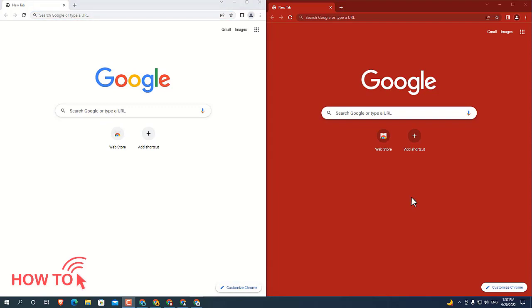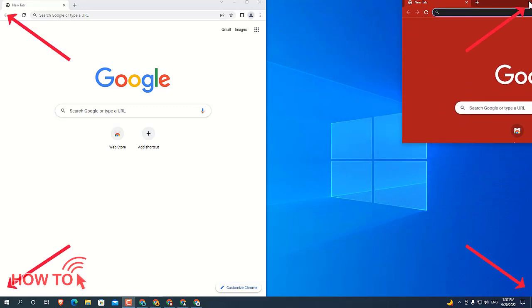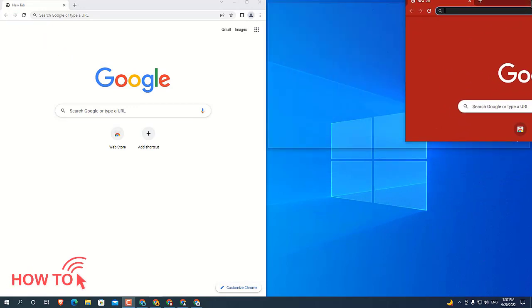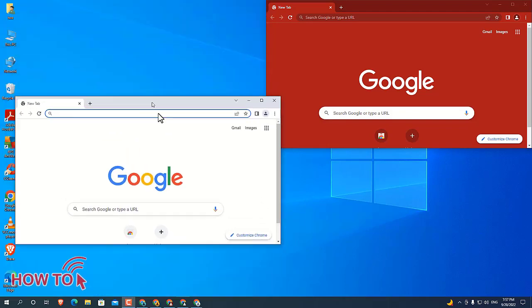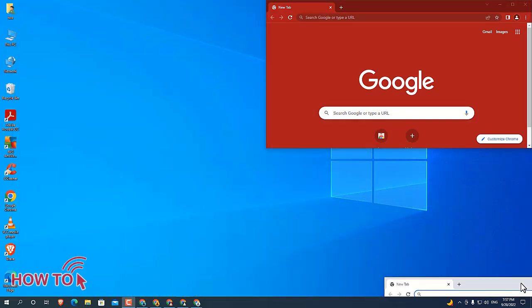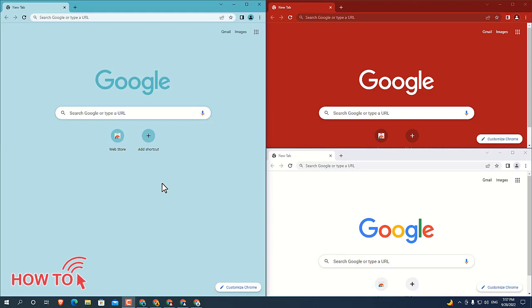And to split the screen into 4 windows, click on the address bar with the left mouse button, then drag the window to one of the corners of the screen, until the cursor disappears and the transparent box appears, then let go of the mouse. The window will align in one corner of the screen. Drag another window in the same way to another corner, to align it in this corner. The rest of the open windows appear in the remaining space, and if you click on one of them, it will be aligned to fill all the remaining space.